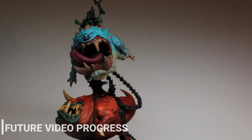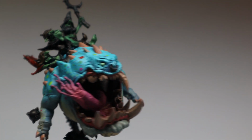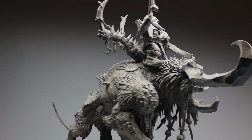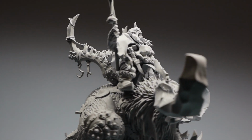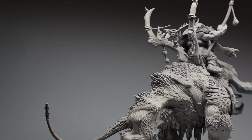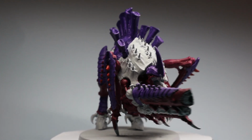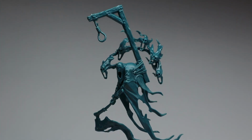And here are a few projects that I'm currently working on. Some of these I plan on potentially entering into Golden Demon, not this year, but next, as I'm simply not good enough right now, but that's the goal, sometime in the future. But for half of these, I plan on doing big projects, big dioramas, something I've never done before, and just trying to push myself. And I hope you stick around to see them in the future.